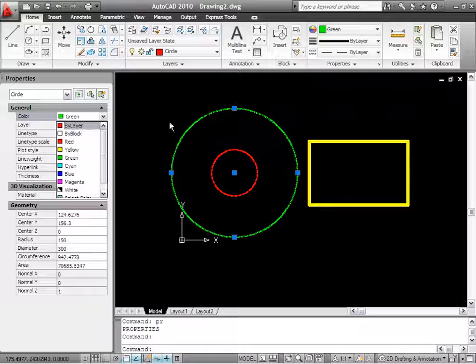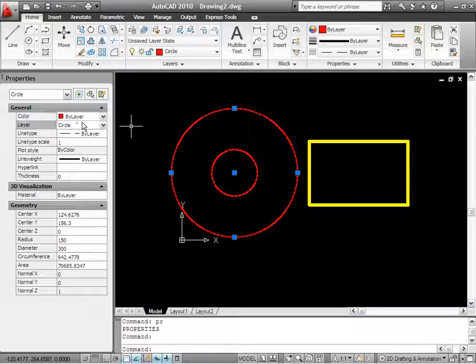The current layer for the circle is the layer circle. If I want to change it to other layers, I can also choose from the list. These are the layers that I created earlier.